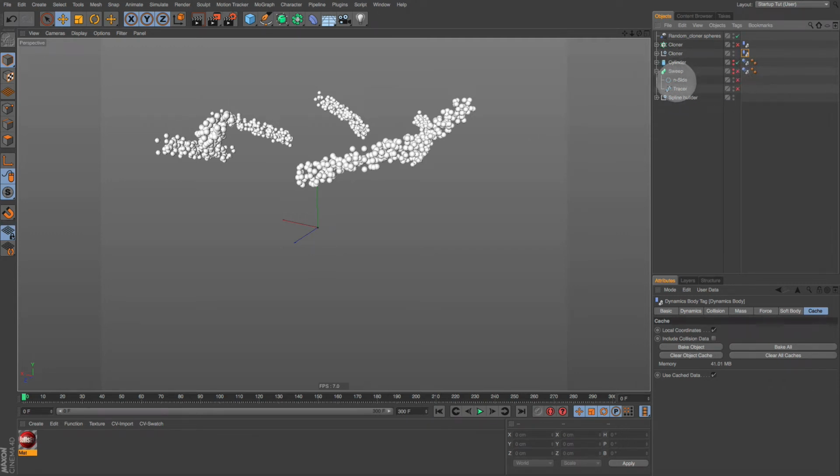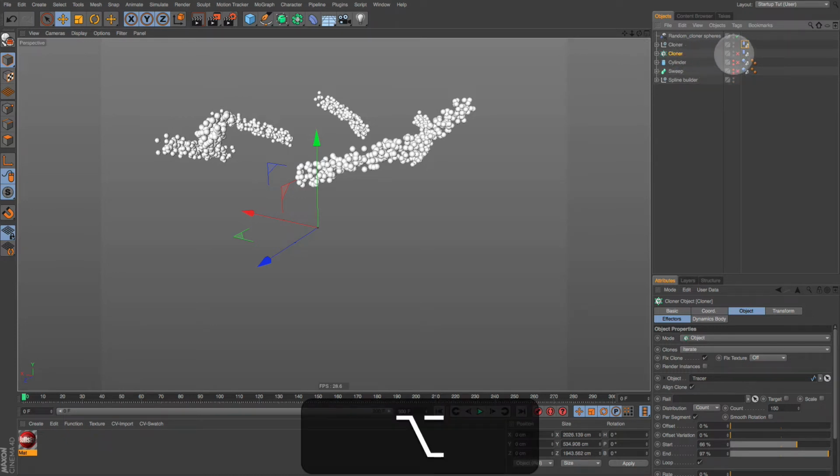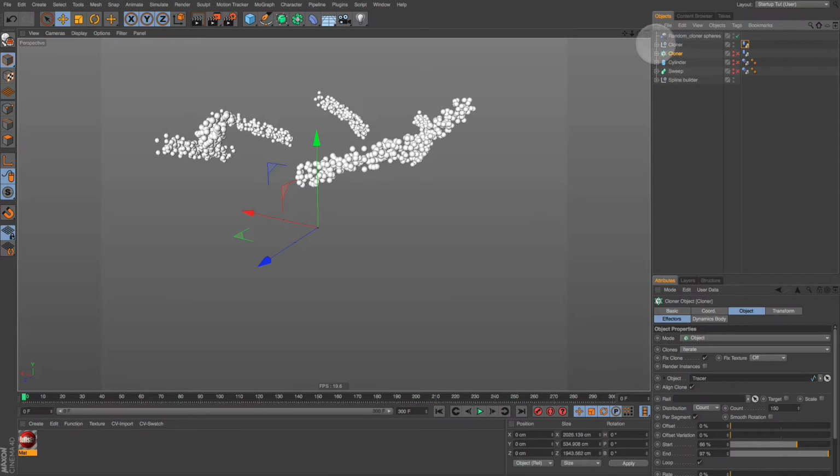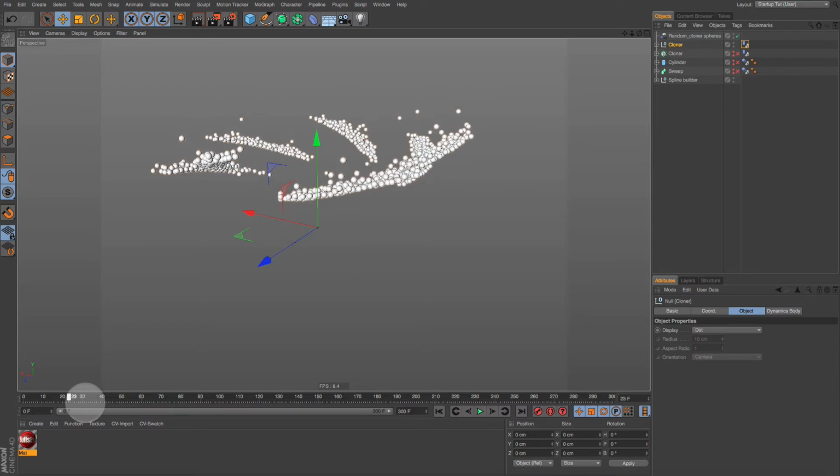I'm not getting rid of them, I'm just turning everything off. The cloner and the plane, we don't need that. We can even move this cloner down, and that's all off. I'm going to hide that just in case. So now we've got our spheres, and they're all baked, and now we're ready for our texture.